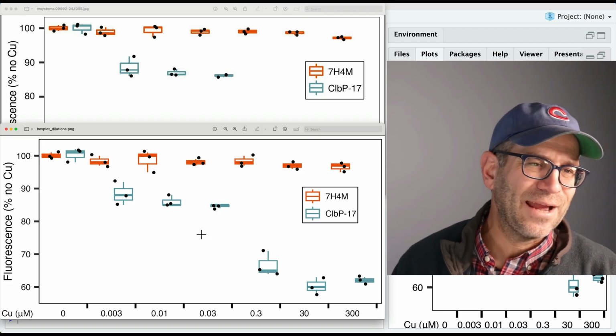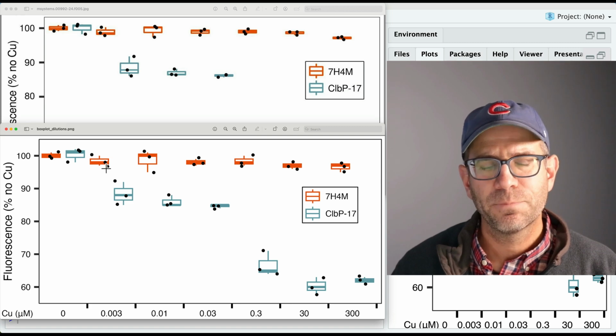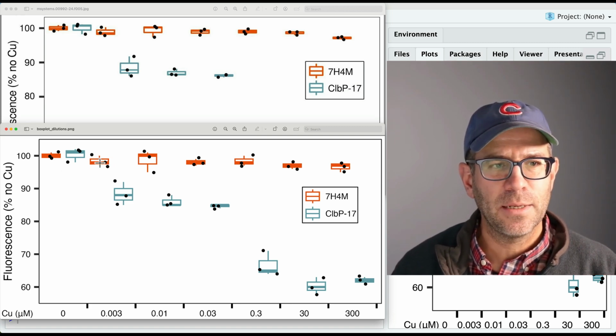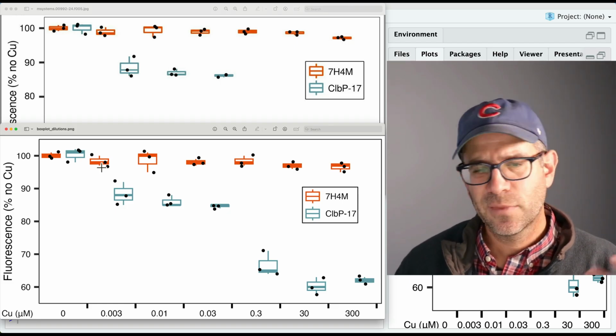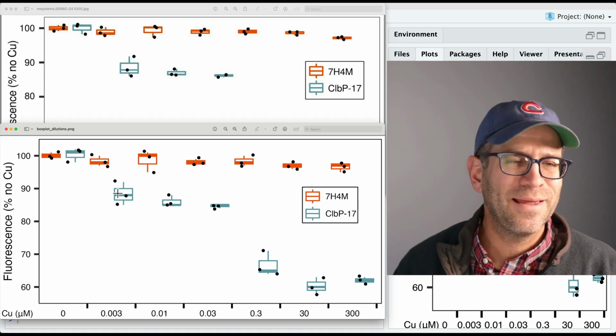The other critique I would have for this is the value of having a box plot when you only have 3 points, because the median, the min, and the max are going to be the 3 values of those 3 points. So I don't know. You do you.